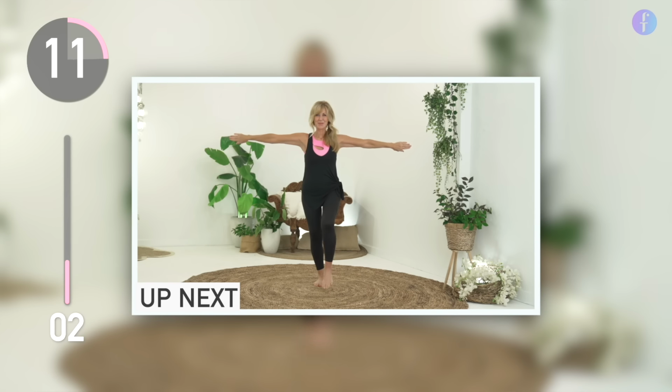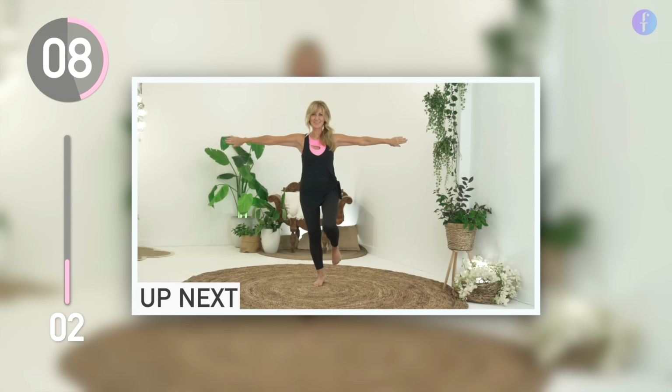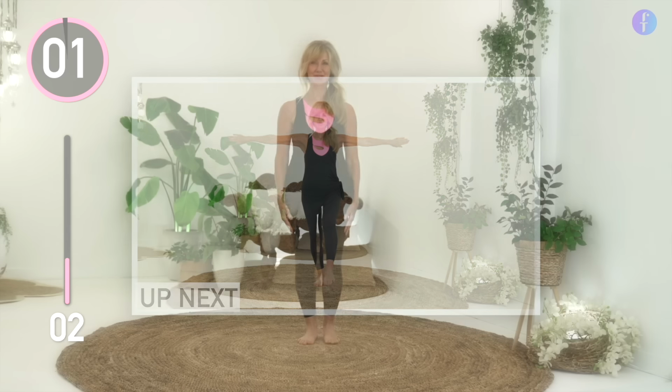You are doing such a great job, and there are so many benefits. We're strengthening the core, hip, foot, and ankle muscles, and practicing staying upright as our balance improves.